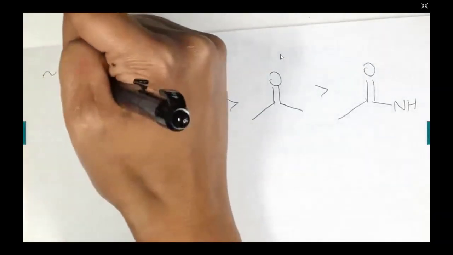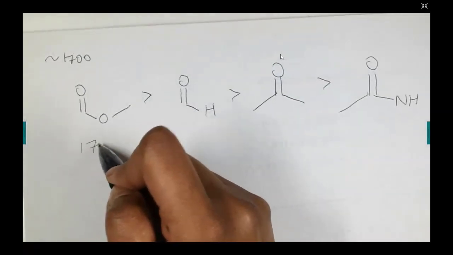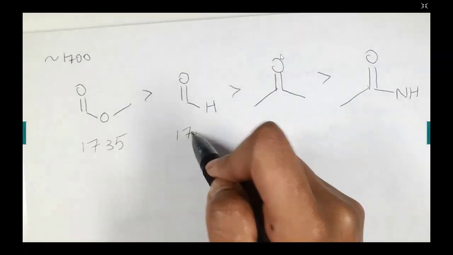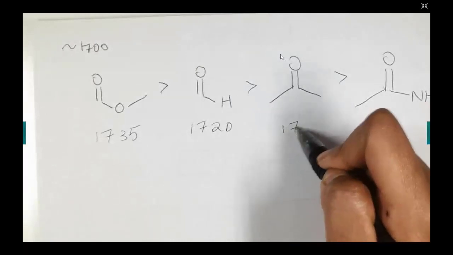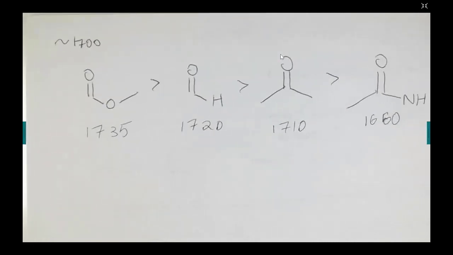We were also talking about carbonyls. These are all found around the 1700 range, but there are minor differences. Esters tend to be your highest energy carbonyls, around 1735. Your aldehydes tend to be around 1720, ketones around 1710, and amides around 1660. Now, you don't need to know these numbers by heart. When you're looking at that peak, it's just going to look like it's at 1700. But it's important to recognize the difference because sometimes you're going to be asked ranking questions. So it's important to notice that there is a difference in bonding frequency between these carbonyl peaks.